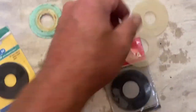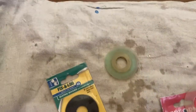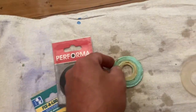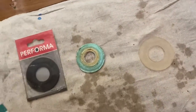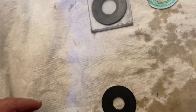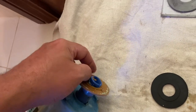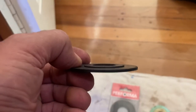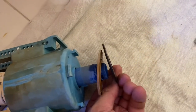Definitely too big there. That looks about right — otherwise we've got a Dalton rubber, but I don't think that's quite right. It's definitely that one there. So these washers go in probably upside down to the way you'd expect. You can see the ridge here — that raised section — that goes upside down, so it seats that way. That ridge actually pushes the washer around on itself, so it goes on that way.